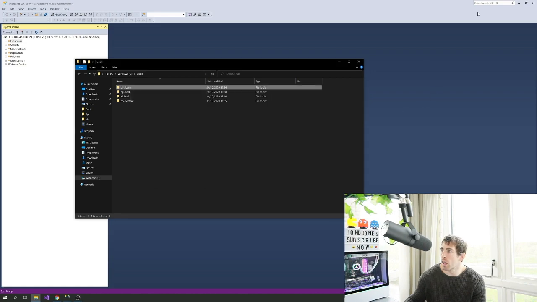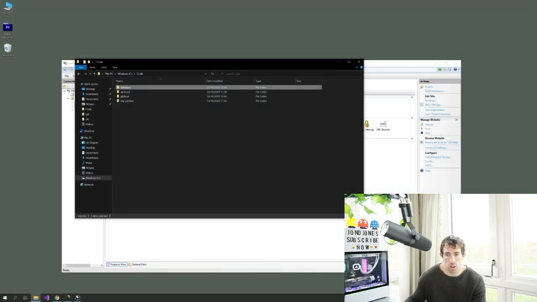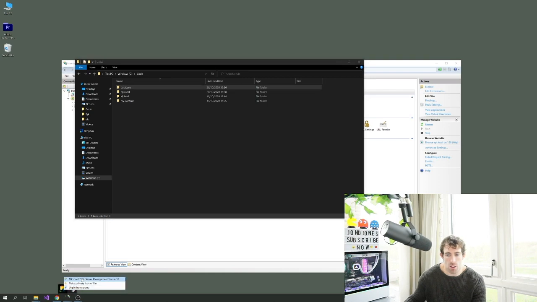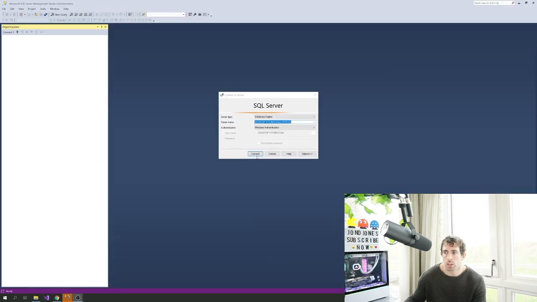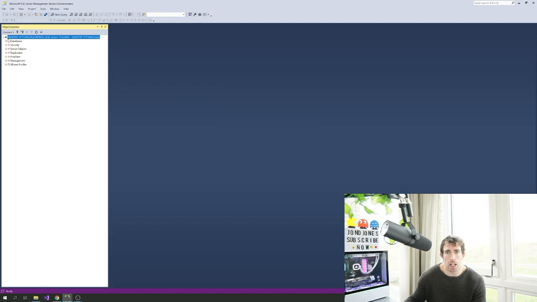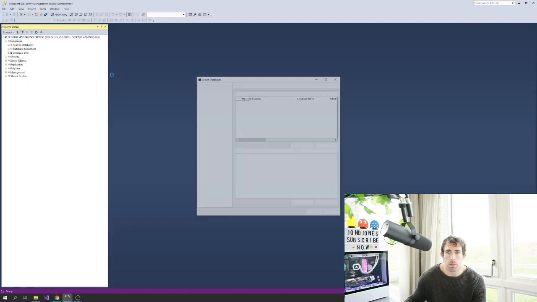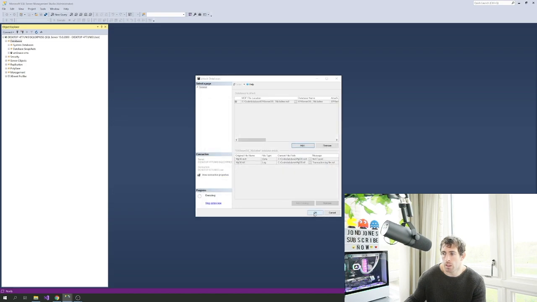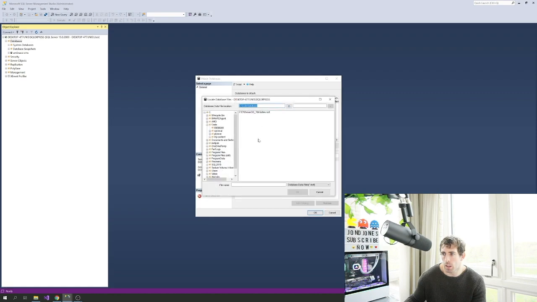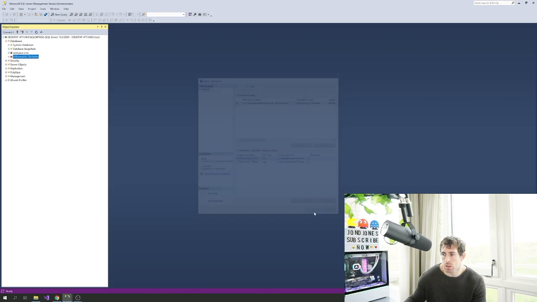Now the other thing which I haven't done before is if we close this one down, what we want to do is make sure that we run SQL Express with admin privileges. Again, if we don't do this, then the program will not be able to write to the disk. So now we have our SQL Express, we reconnect. Now we can attach our database, click add, find our MDF, OK, and then let's quickly just do that one. Make sure that we're using the right files, and perfect, there we go, everything is attached.